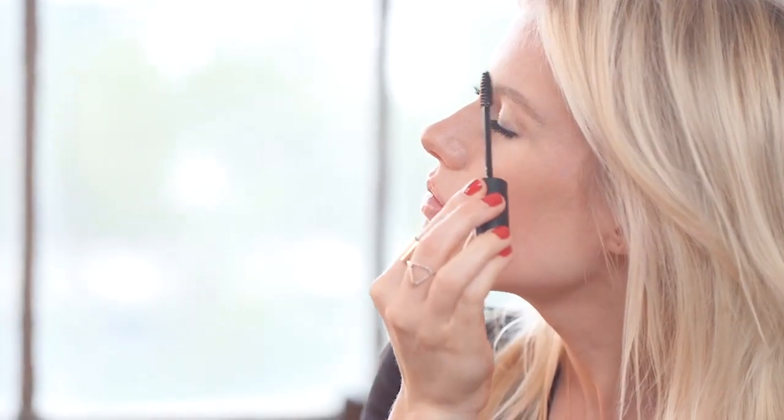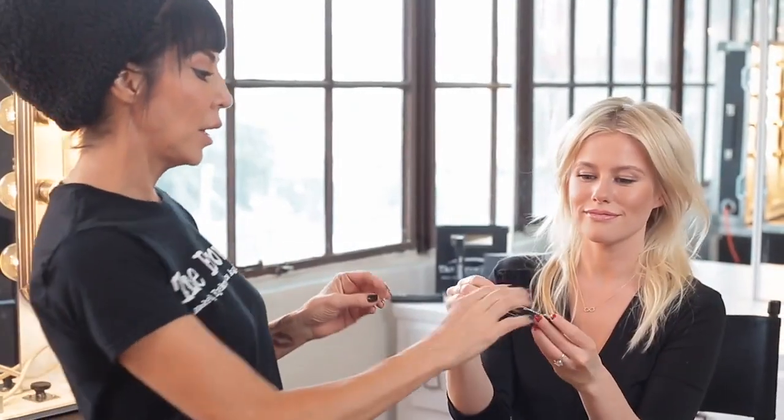Just exactly like that — not too much, but it truly is waterproof. I had a hot yoga instructor come in who taught three classes that day, and her brows looked perfect. She said it's a true testament to how well your brow gel works. I'm so excited — these are going in my makeup kit. If you can't see Tanya in Hollywood, I'm telling you, this is the next best thing.